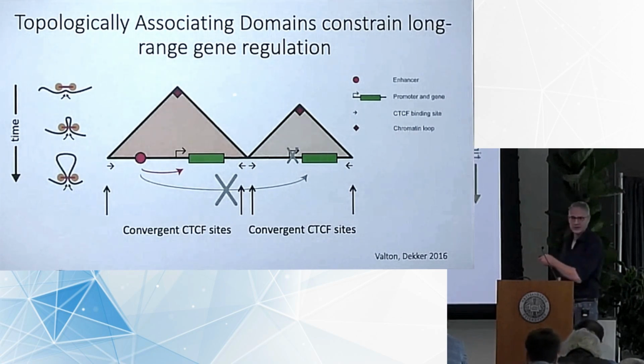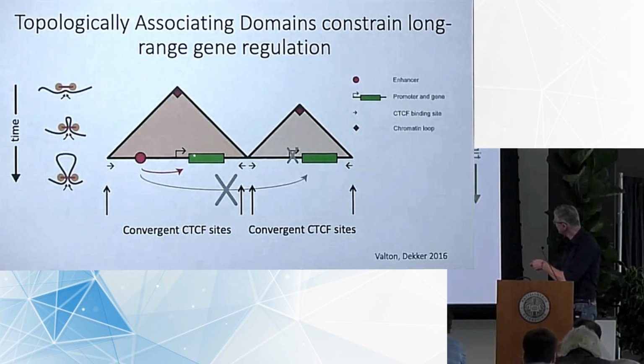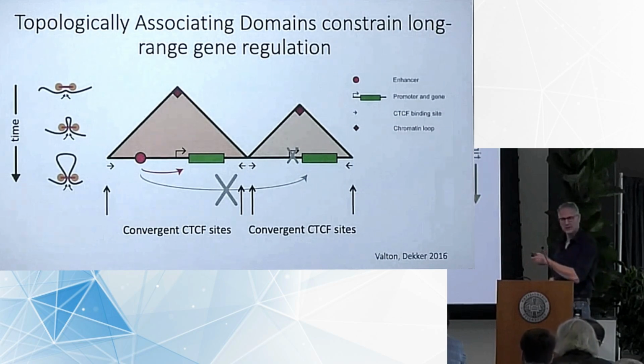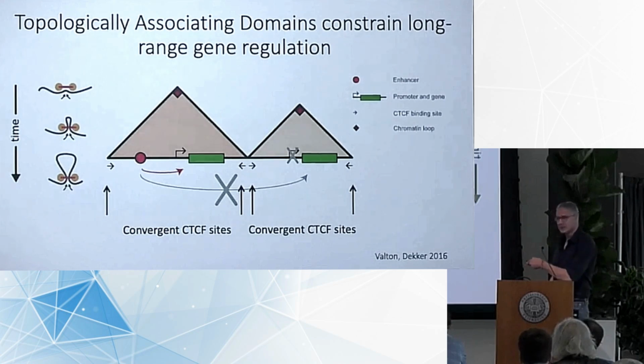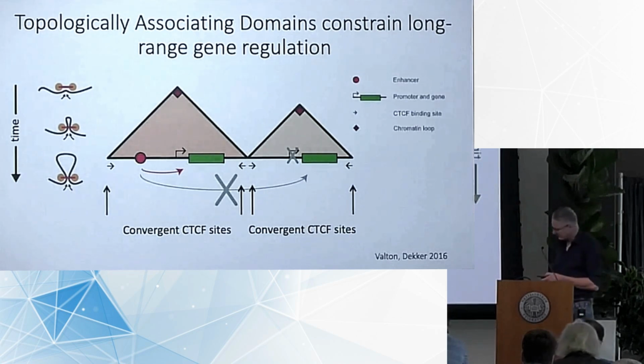may play a role in gene regulation. And the idea at the time was that maybe enhancers can regulate target genes within this domain, but given that this locus can never be extruded all the way to this other gene because of the boundary in between, such an enhancer wouldn't regulate this gene. It's a very simplistic model in a way, and there's a lot of genetic evidence in support of this. There are many cases where such boundaries get deleted, exposing a gene to an inappropriate enhancer regulating the gene in the wrong condition. But there's also good evidence that this is not the right model. You can remove cohesin that makes these loops, and it has surprisingly little effect on gene expression.